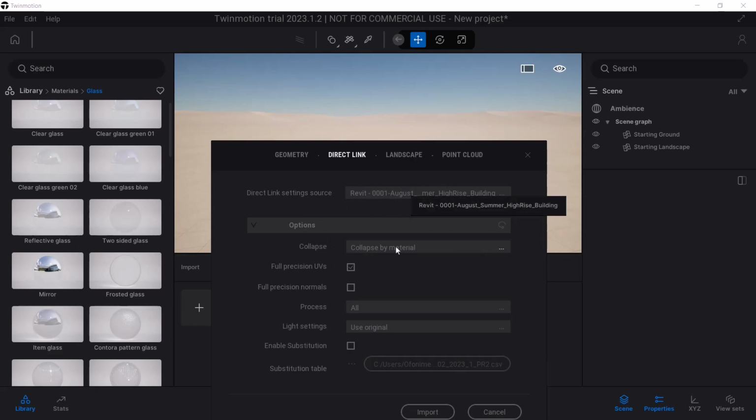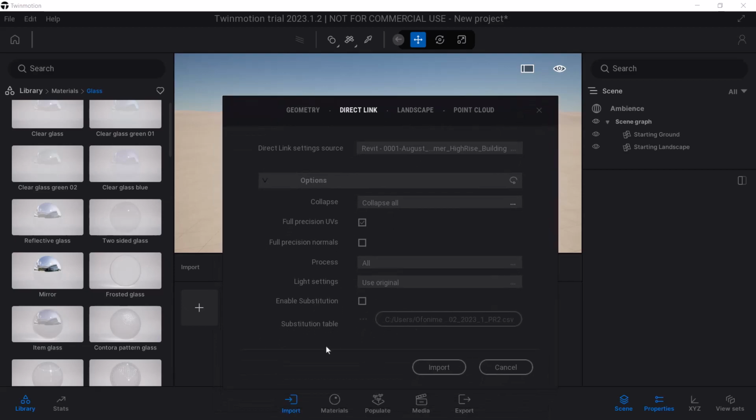Once we have Revit selected, it's going to capture that in Twinmotion, and then you can see collapse by material just like before. I'm going to select collapse by all materials this time around, so everything's just going to go down to every item that needs to be in a folder, like we saw the pedestal and the sphere and all this stuff. So I'm going to choose collapse all. The lighting, I'm going to use the original lighting, and substitutions, I'm not going to touch any of those, but that's material substitution between Revit and Twinmotion. I'm going to allow it to use the original, not alter anything in there.